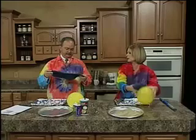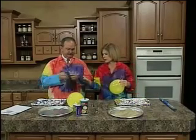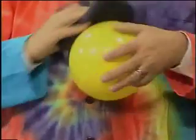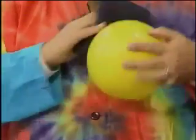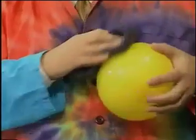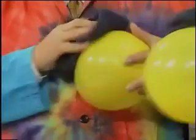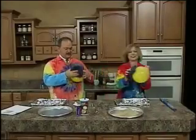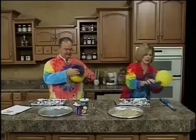So the first activity, just take your wool sock — this is just a ski sock, but any piece of wool will work — and just rub your balloon with your wool sock. What we're doing is we're giving our balloon a negative charge. Giving the balloon a negative charge. Now, we know that opposites attract, and that is a scientific principle.